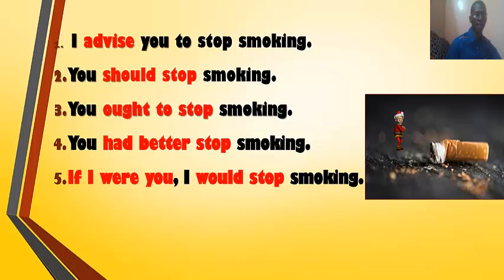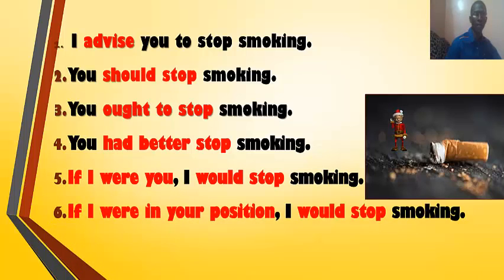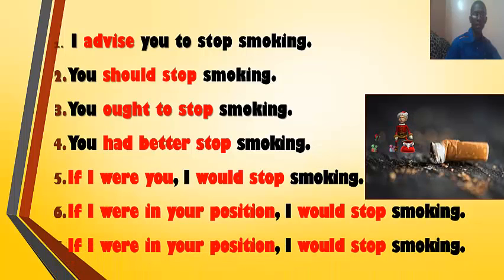Number 5, if I were you, I would stop smoking. Number 6, if I were in your position, I would stop smoking. And number 7, if I were in your shoes, I would stop smoking. So here you have 7 sentences that have the same meaning, nearly the same meaning. Donc vous avez ici 7 phrases qui ont le même sens. Conseiller à quelqu'un d'arrêter de fumer. On peut le faire de plusieurs manières en anglais, mais voici les manières les plus utilisées.